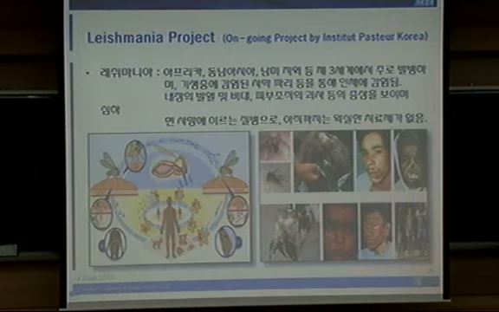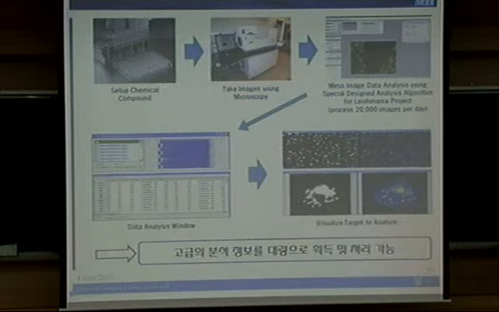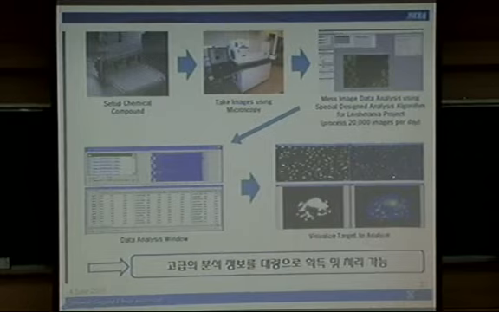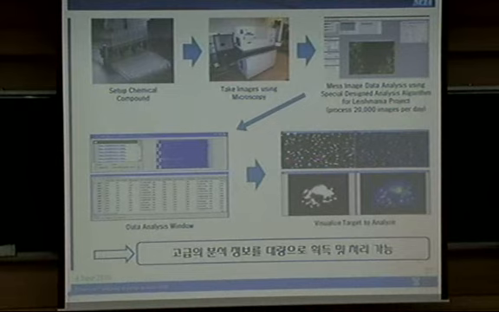Then you develop this kind of thing, and you have to screen cell images. If you take images of cells using microscopy, you can have a lot of data, more than giga data. Usually in one day they get maybe terabytes of data. Then you have screening, so you have to develop automatic screening techniques, the visual target analysis. You need image processing techniques, such as segmentation and tracking. I think Institute Pasteur is one of the leading institutes for developing HCS right now, and two of my students are working on this at the Institute Pasteur.